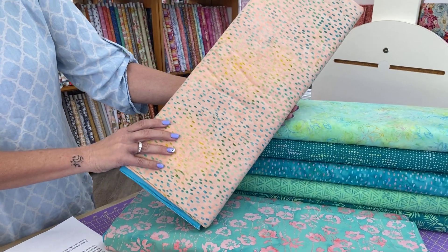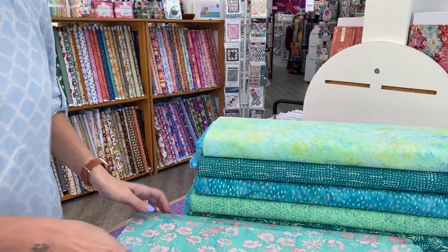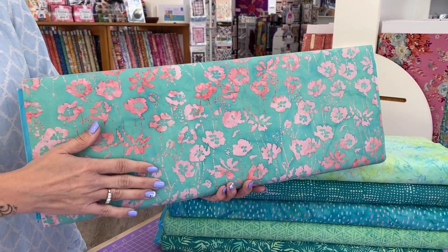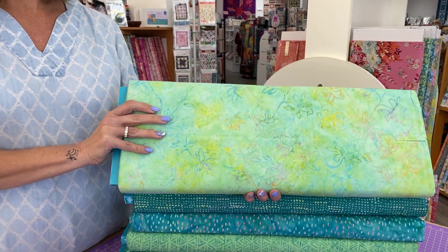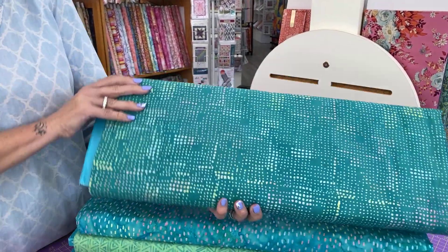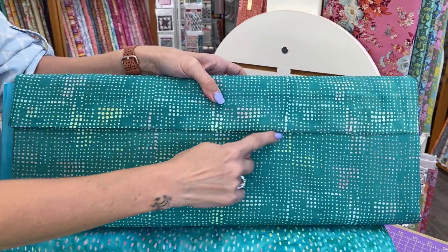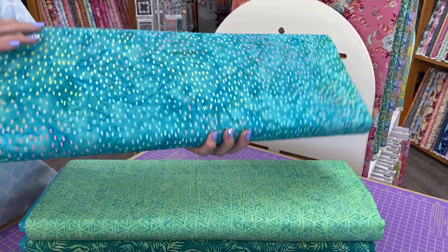This one's a nice one for tying it all together. Look how pretty that is. So if you're looking for a new, fresh batik collection — and sometimes the way that we display our batiks here at the shop, we typically display them by color — this is nice because you can find everything in the same grouping and know that they will go together. This one has little bits of coral and yellow to kind of connect all the dots.